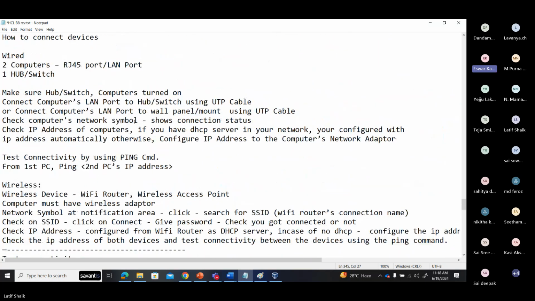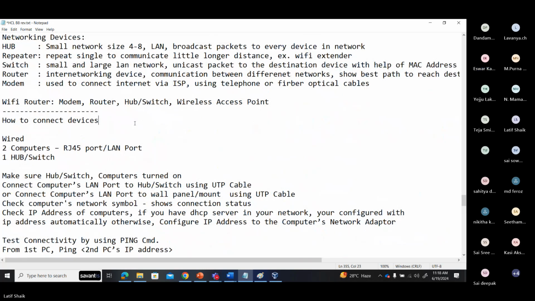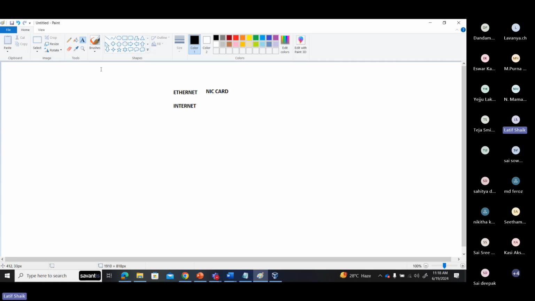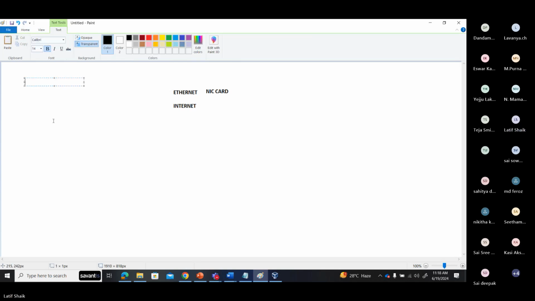So basically, what does subnet mean? Subnet means it's a part of a network. Subnet mask is different, subnet is different. I have a full network. For example, take 192.168.1.0.